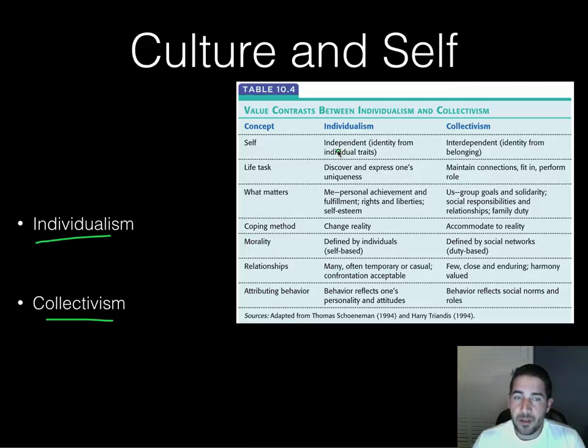The concept of the self: in individualism, the person's independent. In collectivism, the person's interdependent. They depend on everybody else, so they depend on the group for their self-worth. Life tasks: in an individual society, discover and express one's uniqueness, and in a collective society, maintain connection, fit in, perform role. All right, relationships, right? Many, often temporary, casual, confrontation acceptable in an individualist society, and then in a collective society, there are few, close, enduring relationships, and there's harmony values. So confrontation is not really acceptable.